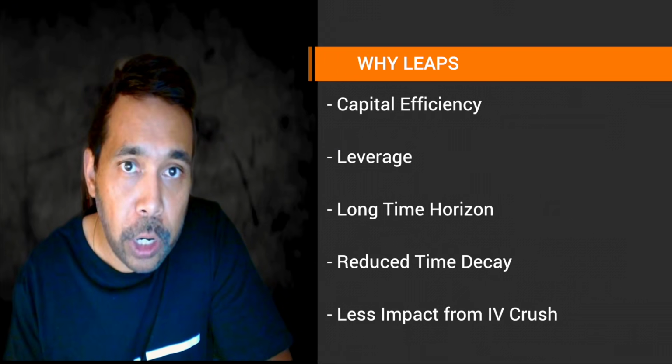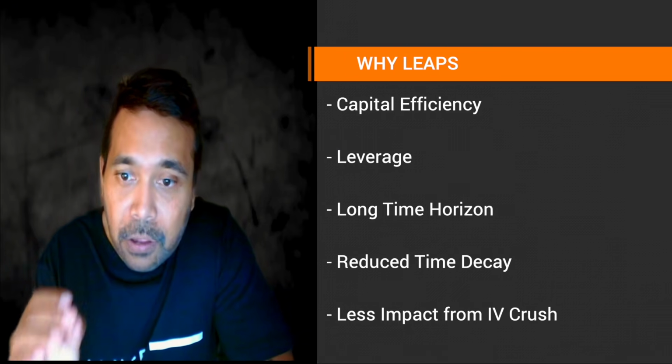Now another point is the reduced time decay, right? LEAPs will have a much lower theta. Now all these terms, if they confuse you, don't worry, I'm going to show you step by step with an example, but these are the key points. So you should first understand them in detail, and then when you go to the actual execution, all that is going to make sense, right?